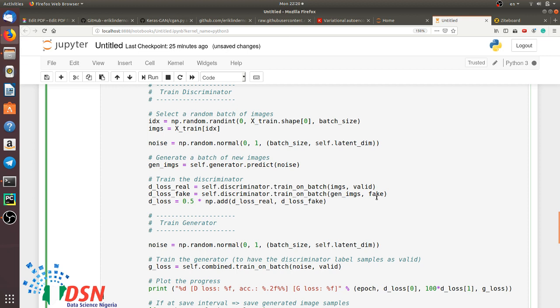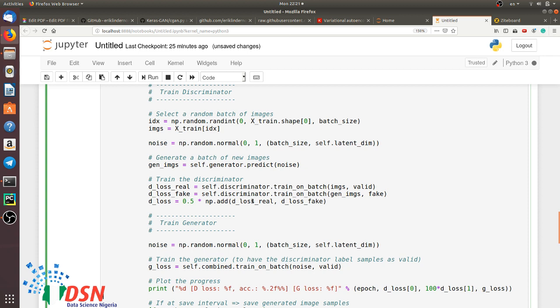But instead of that, you could actually append images and generated images, and also append valid labels and fake labels, and after that just train the discriminator in 1 line. But also you could do that in 2 lines, as you could see in here.